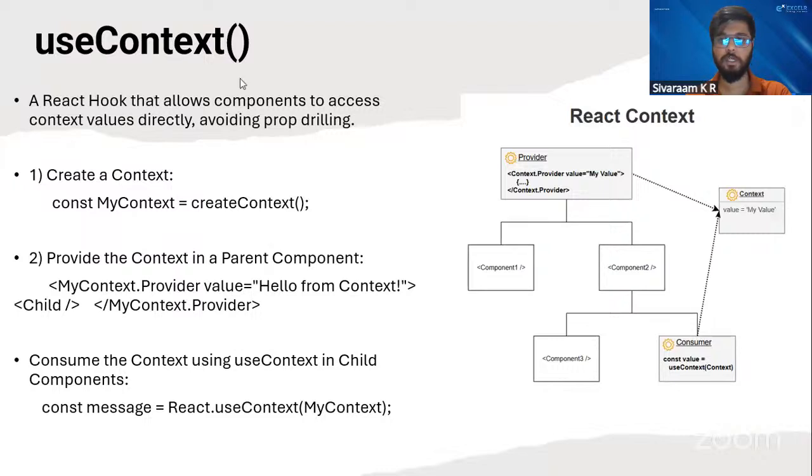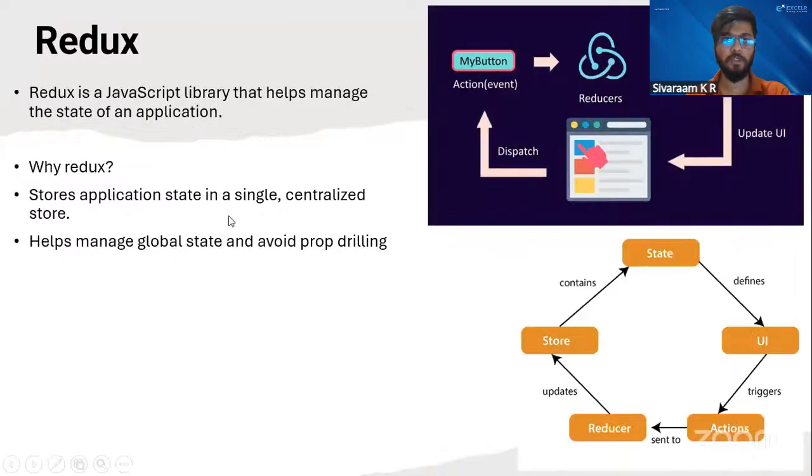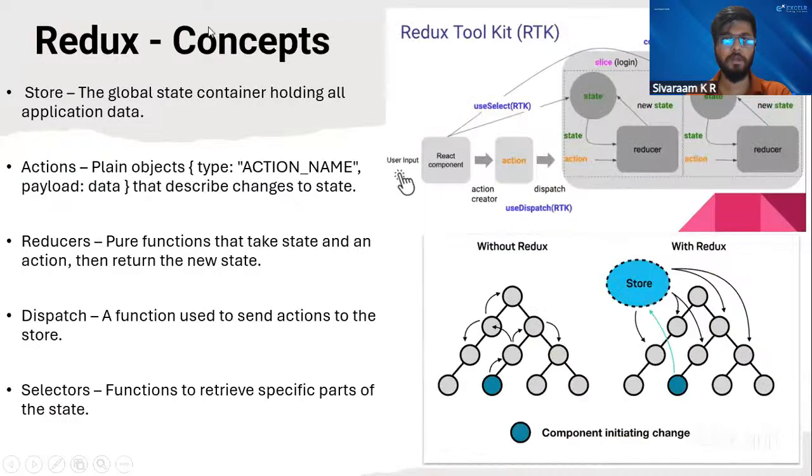In context, you set up a value, and then using Provider, you provide, and then you access them using useContext. But this is used for smaller applications. You cannot use this for bigger applications. So for bigger applications, you use Redux. Redux is a third-party package to handle your states, or else your state management. What it does is it sets up the store which is global. And then we went through what is the store, action, reducers, and then selectors, and then dispatch.